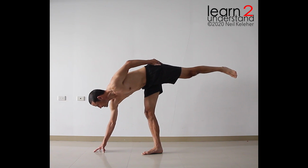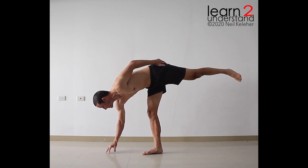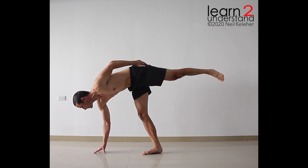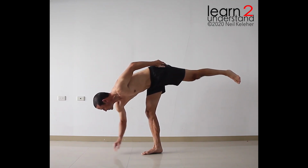Shift back, and what I'd suggest, shift back far enough, press your forefoot down so that then your hand relaxes so you can lift your hand. Hand down, shift forward, feel your hand press down. Shift back, press your forefoot down so you can lift your hand.